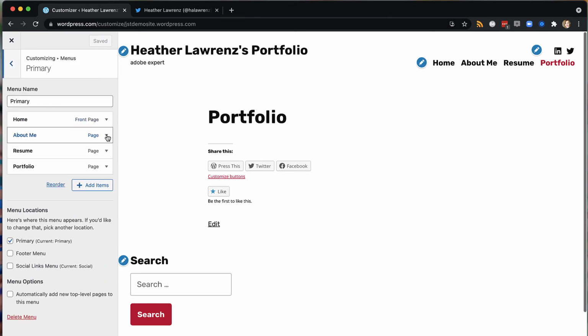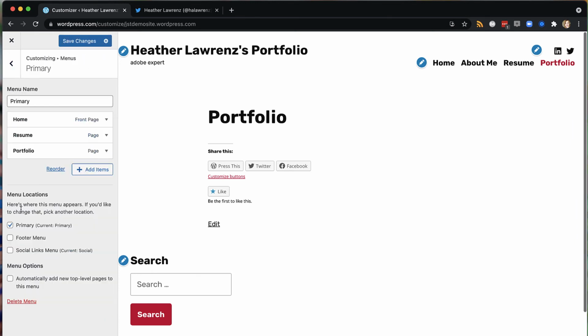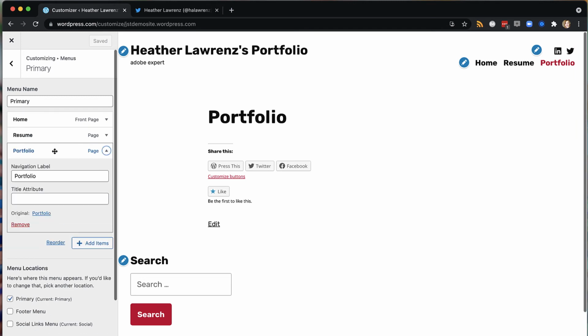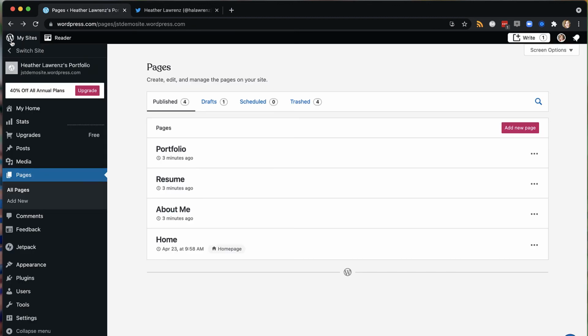I'm actually going to delete this About Me page for our experiment. And we're going to save the changes. Just a note, when you first start in WordPress, you might have some existing template content that you need to delete here. To do that, you just click and remove that content. All right, so I'm going to go ahead and X this out.